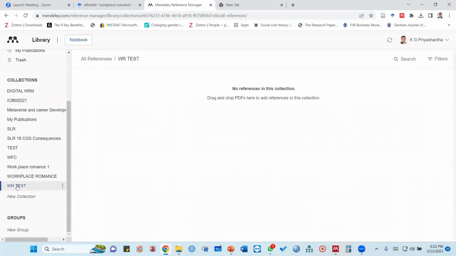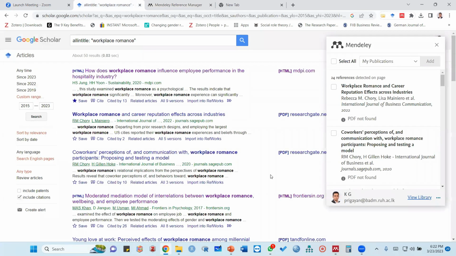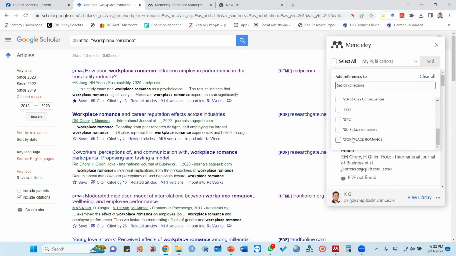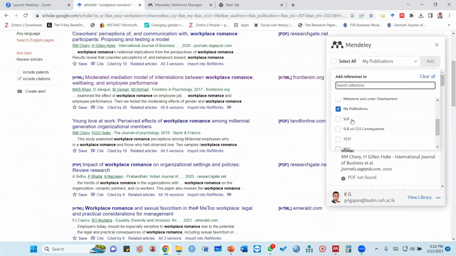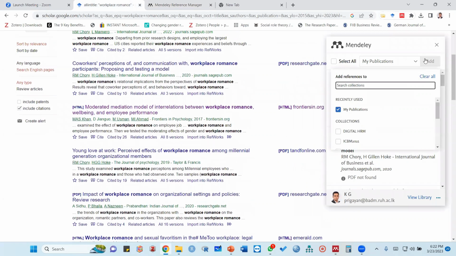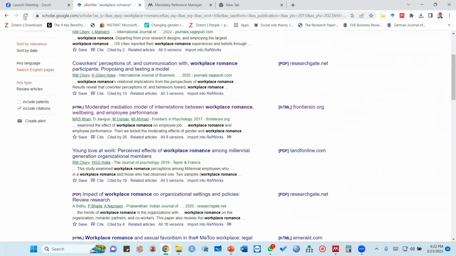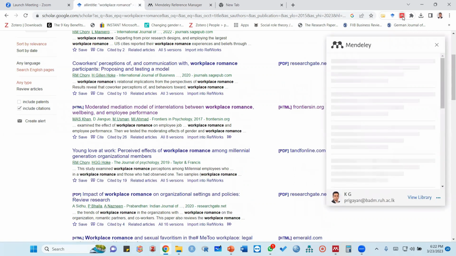Now what we want to do is export these results into that folder, right? You can select that folder from this menu. If it is not appearing, just close it down, then refresh it again and click on it again.